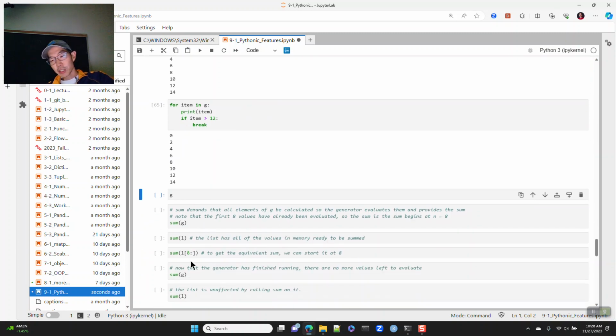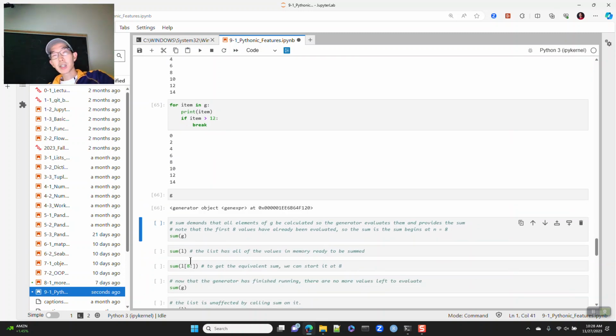Okay, G here is still a generator object, so as soon as it stopped evaluating. Okay, so you say, hey, what's the 15th letter? It says the letter O, and then it stops thinking about it, right? So then you say, hey, what's the 23rd letter? It doesn't know, right? It doesn't think about this kind of thing. You could say, hey, give me the sum of everything left in the generator.